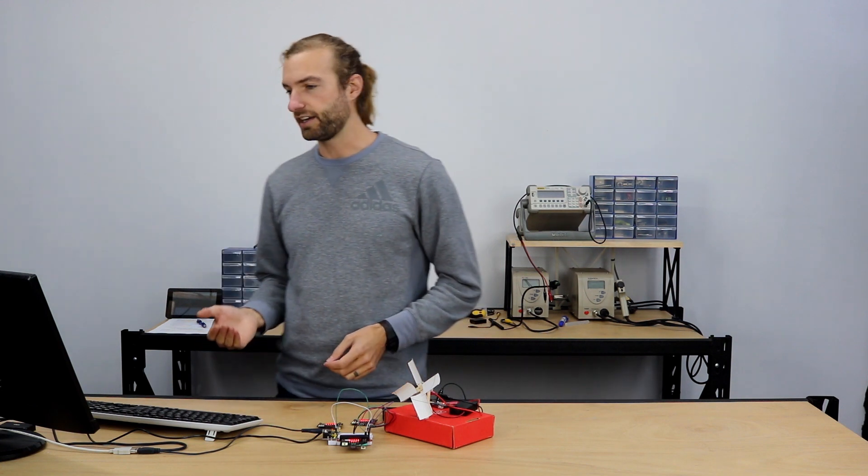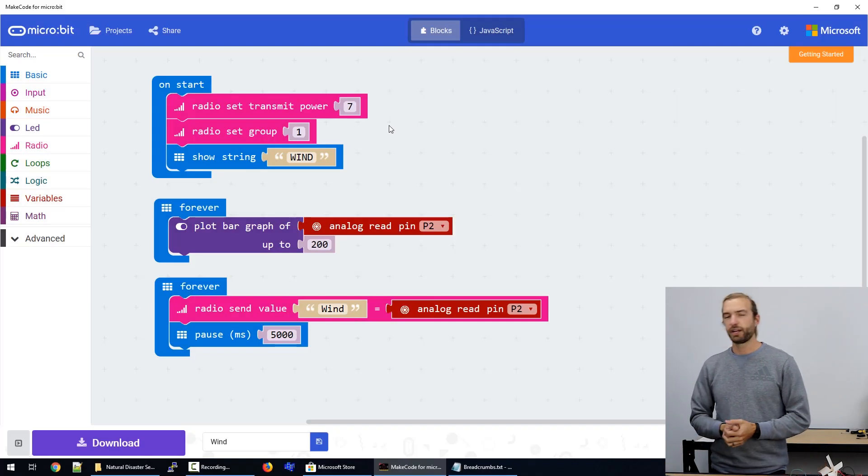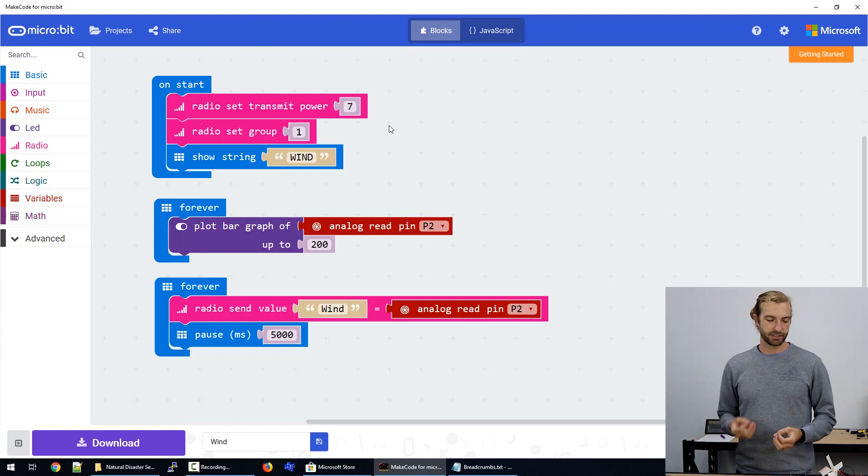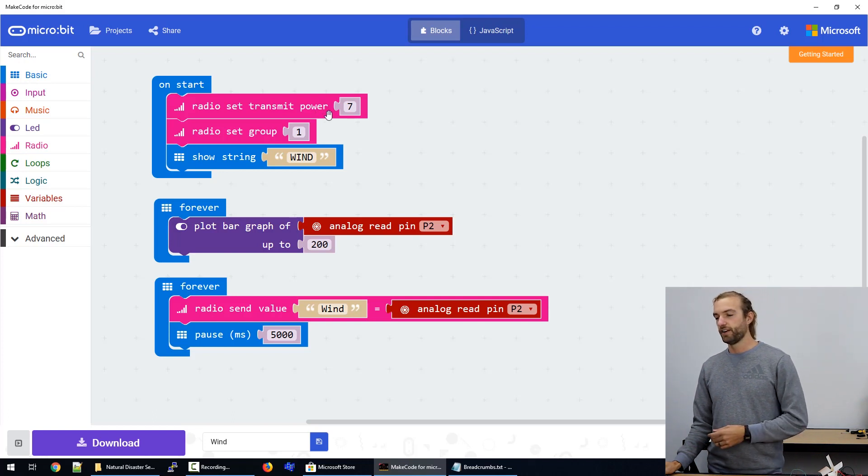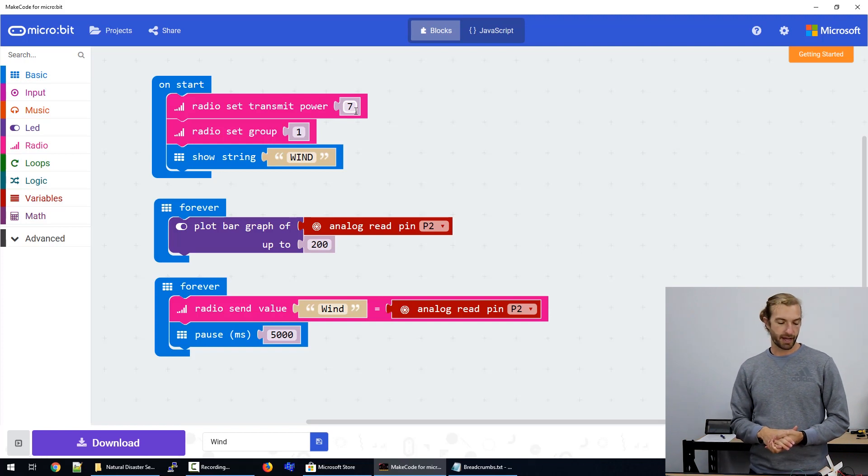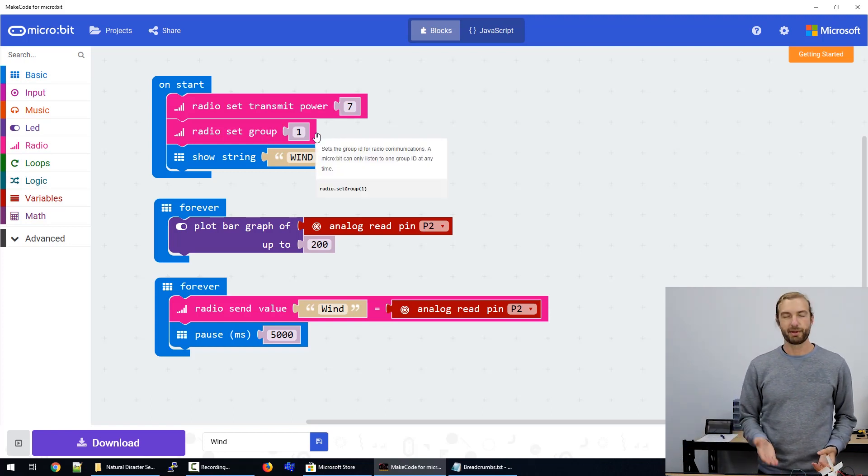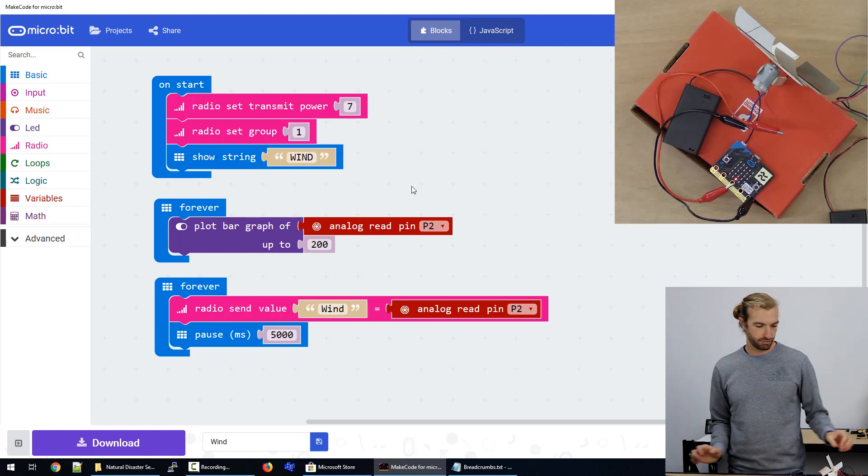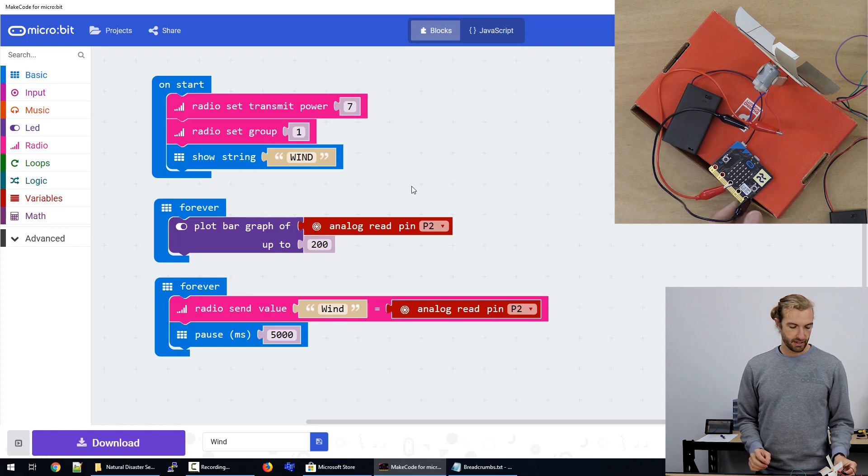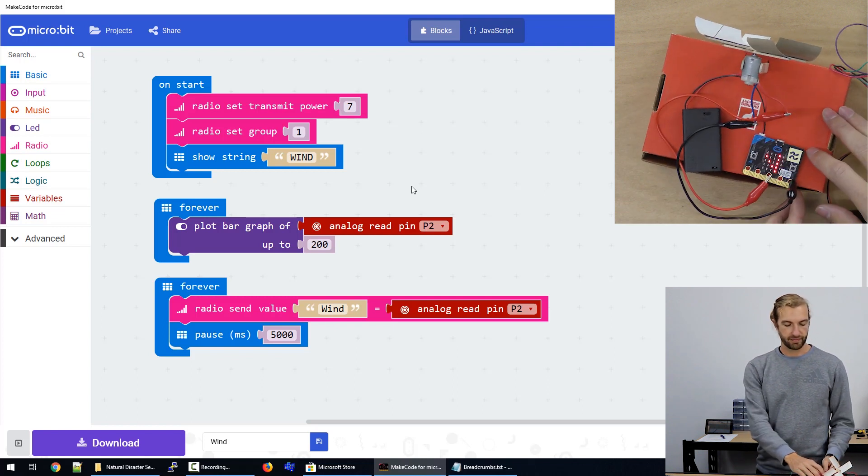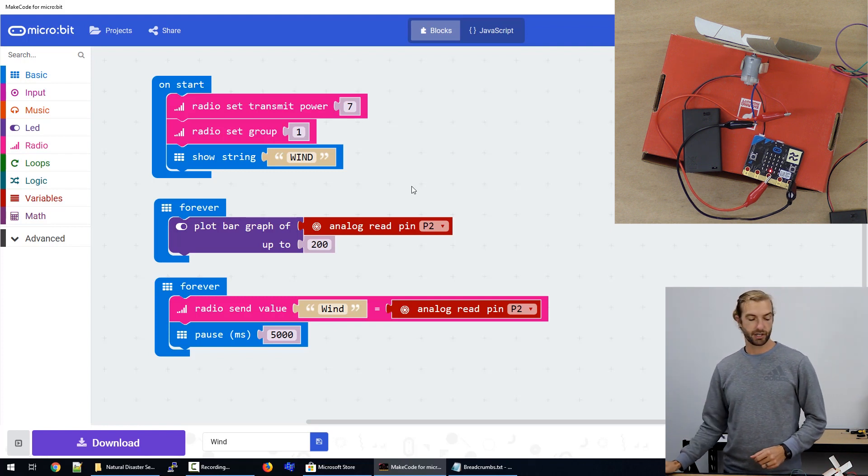So let's take a look at the code. When we start up the micro bit, when we're using a radio to communicate, one of the good things to do is set our radio power. So for this project right now we don't need the radio power to be very high at all, but you can set it to as high as seven—that's maximum power. So I went ahead on all these parts setting the maximum broadcast power just to be sure that we get a strong signal across. And I set the radio group to one so all the micro bits are listening on the same channel. And then when we start up the board, the text 'wind' scrolls across so we can identify the board for what code it has on it.